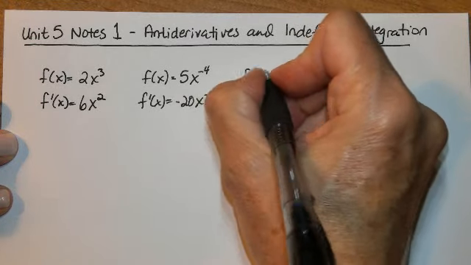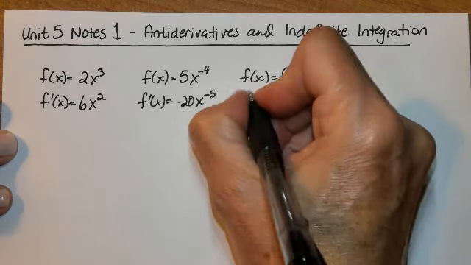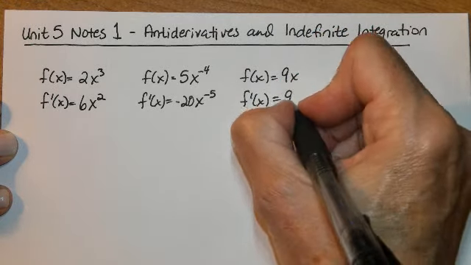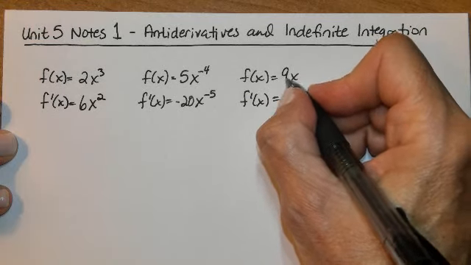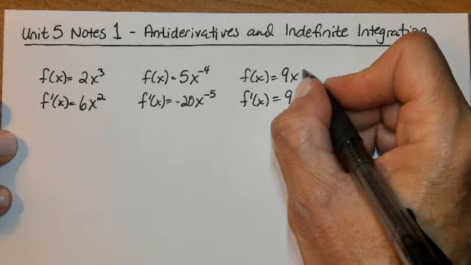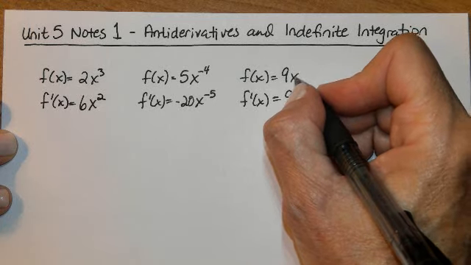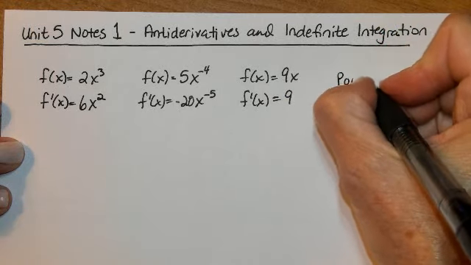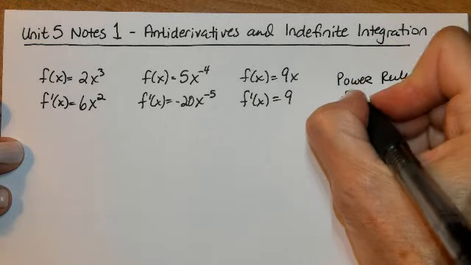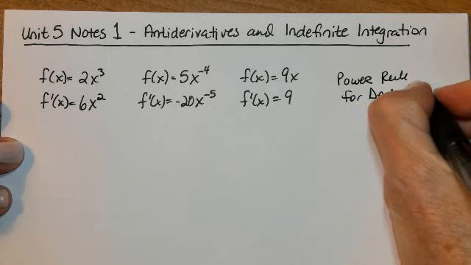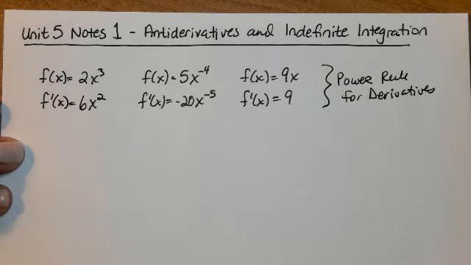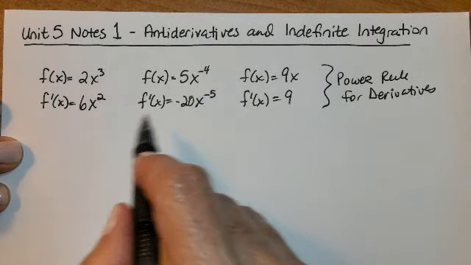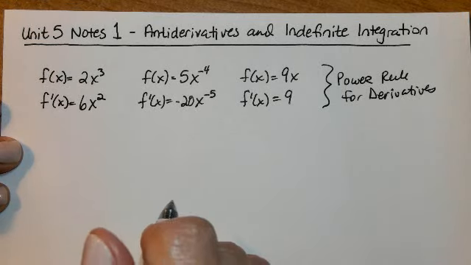If our function was, let's say, 5x to the negative 4, the derivative would be negative 4 times 5, x to the negative 5, right? If we had f of x is 9x, f prime of x would be 9. We can think of that as multiplying 1 times 9, getting 9, and then subtracting 1 from the exponent, and the exponent would be 0, and x to the 0 is just 1, right? So this was all using the power rule for derivatives. We got very comfortable using it with negatives, with fractions, different things.